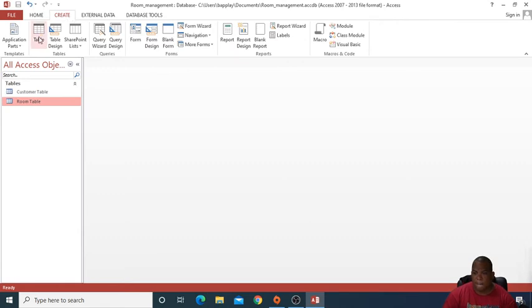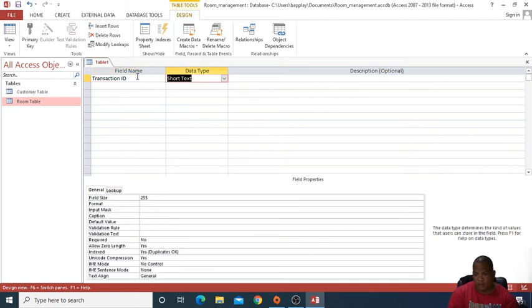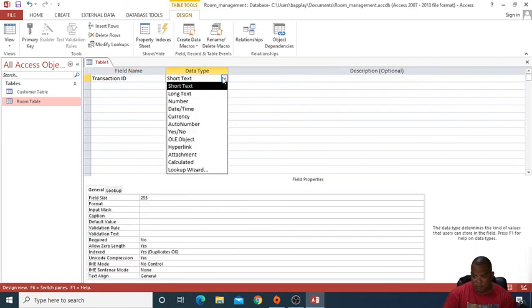So create table design, and now our last table is my transaction table. So let me call this transaction ID, which will be of type text.